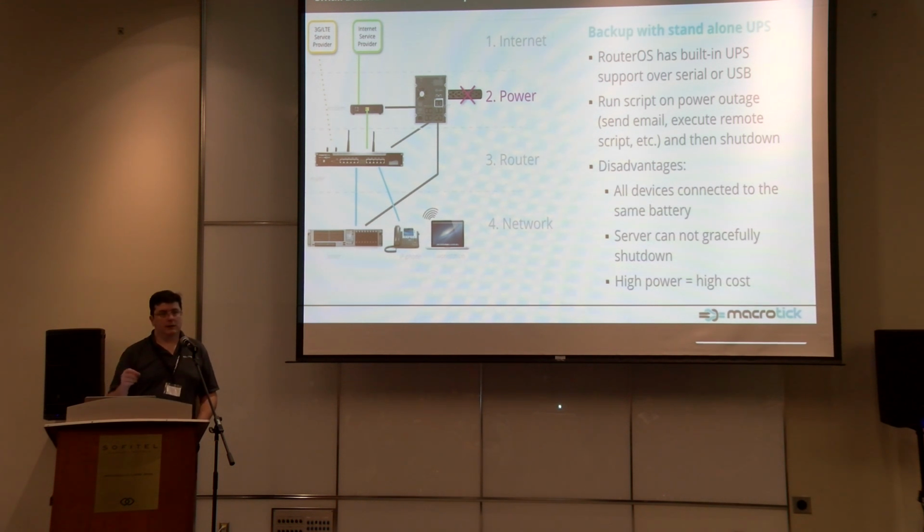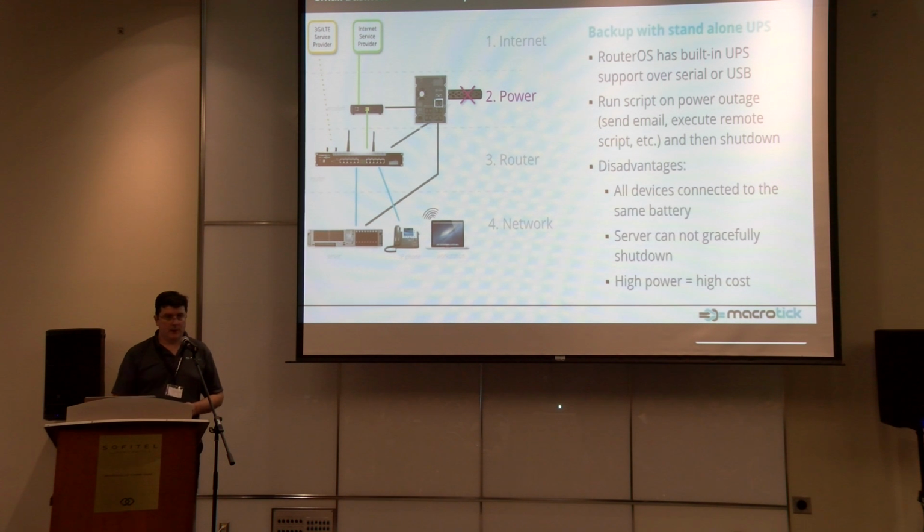Typically, you don't see it in the default bundle of the firmware. You have to download the all packages zip file, and then you can extract the UPS module. Once you take this module, you can just drag and drop it into Winbox, which is most likely what you will end up using to connect to the router. And that is how you install the UPS package. The router will then be able to talk to the UPS device using a serial or USB connection.